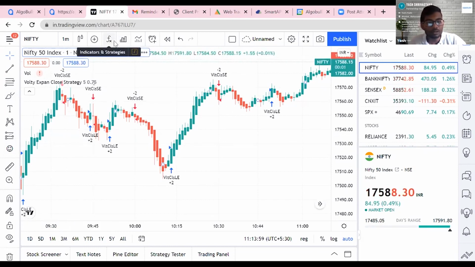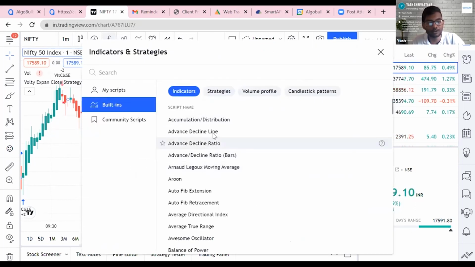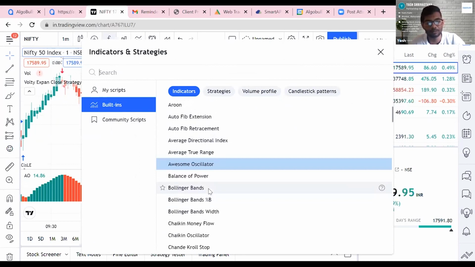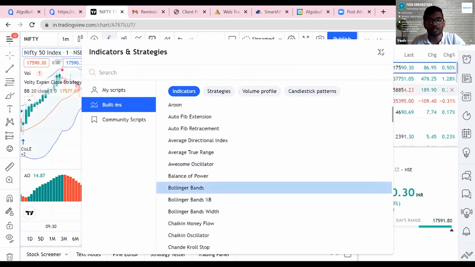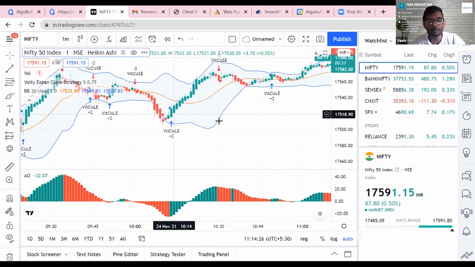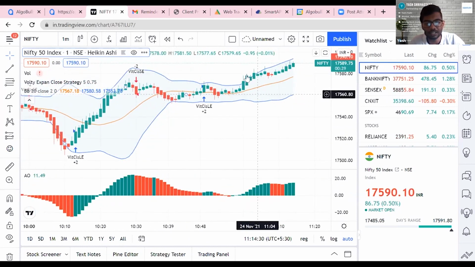I would also show you how these kinds of buy and sell signals are generated. You could just go here and type awesome oscillator. This is one of the indicators which I use mostly, and I use Bollinger Bands to see when the price broke out. So based on these parameters, if it broke out over here, a buy call should be generated over here. Do you feel that following all this trend minute by minute and second by second is possible for us when we are having a full-time job?